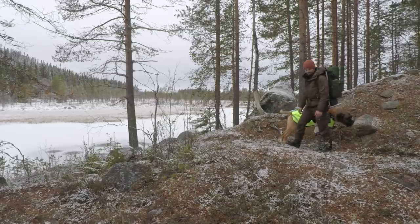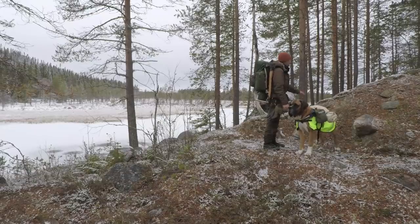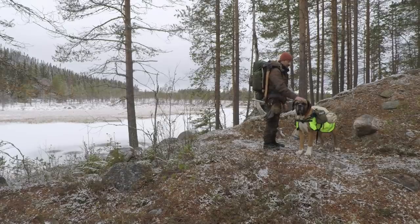What do you reckon? Looks okay, doesn't it? Shielded from the wind. Bit of radial heat. Looks good, doesn't it?